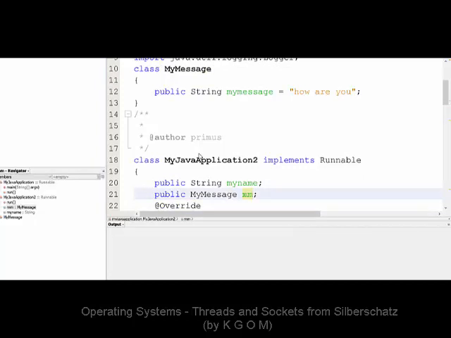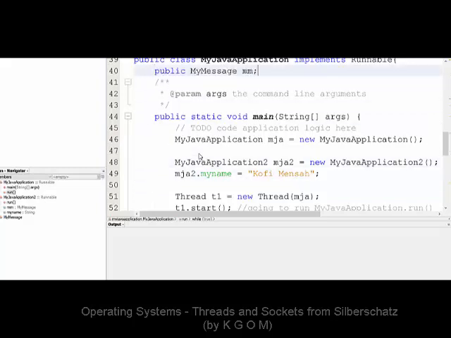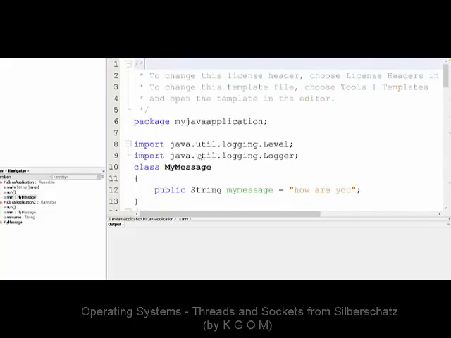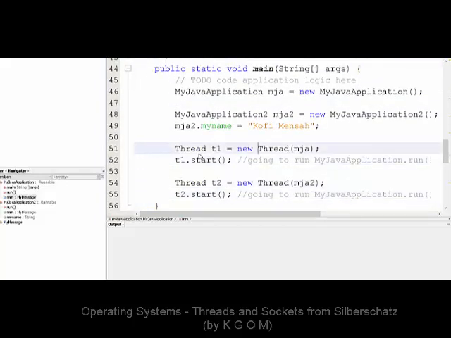That is one. And then in the other class, this is another class, I'm going to put, again, one of these. And so that means if I want to share across the two, I've created the first class, MJ1, second class, MJ2.